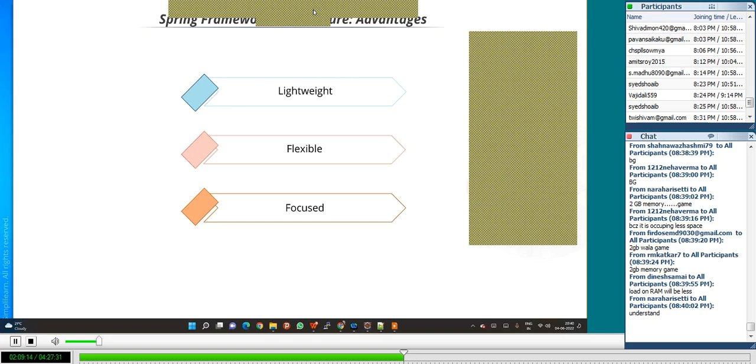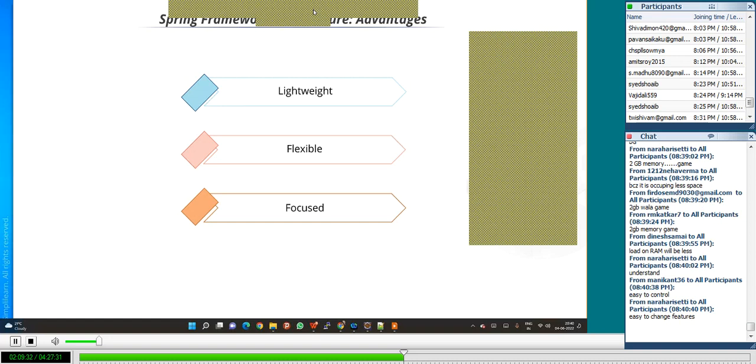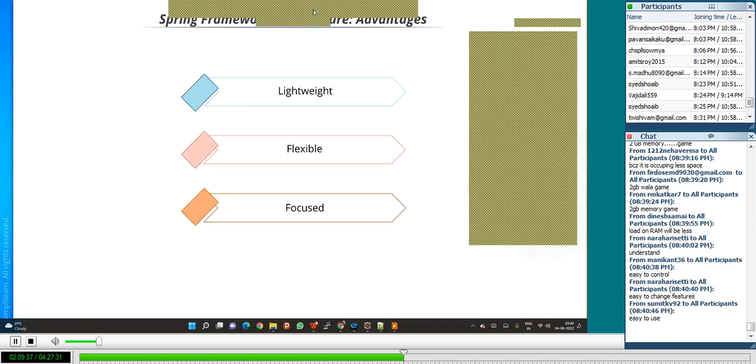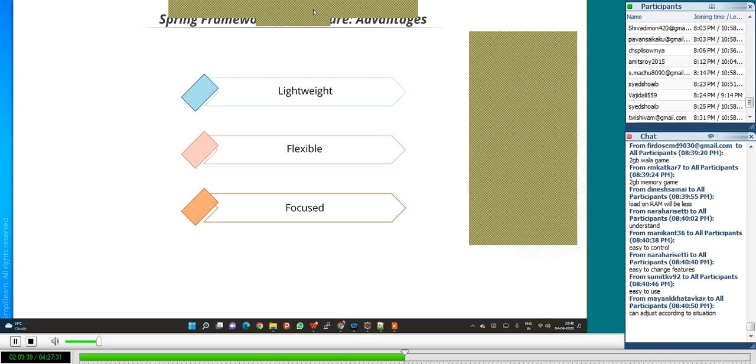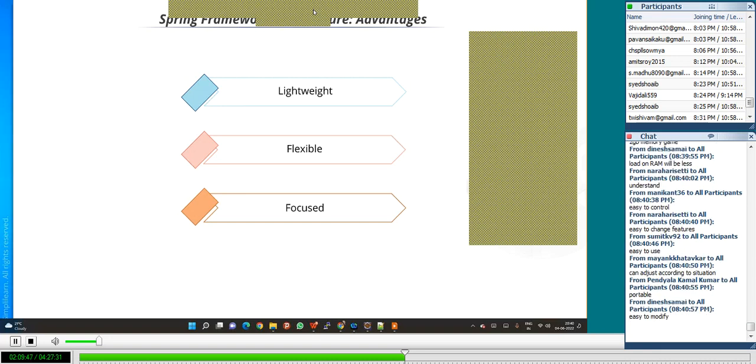Next, flexible. What do you mean by flexible, guys? Now, normally there is one thing that will be told everywhere, especially when you are traveling in a very rush bus.